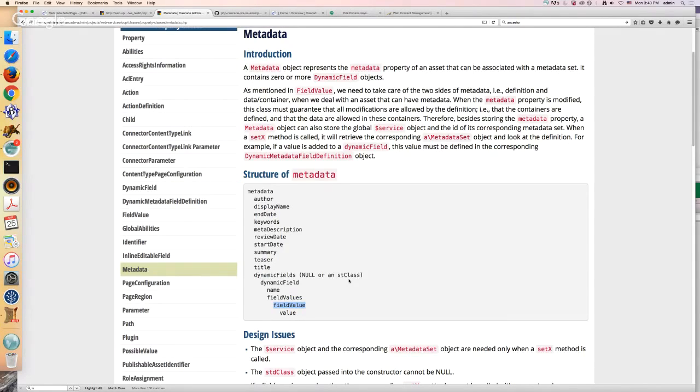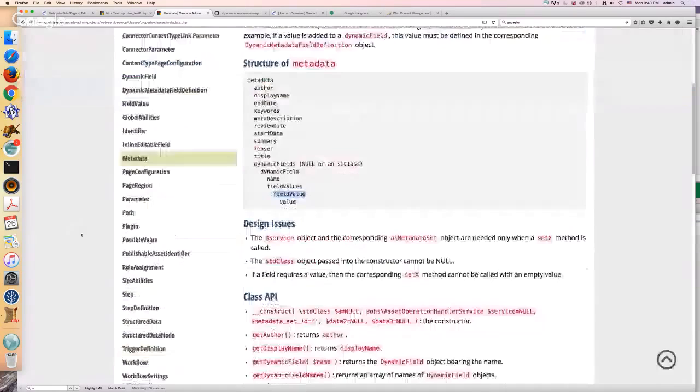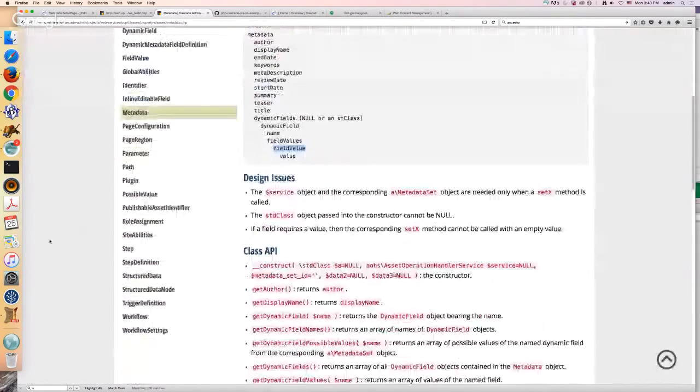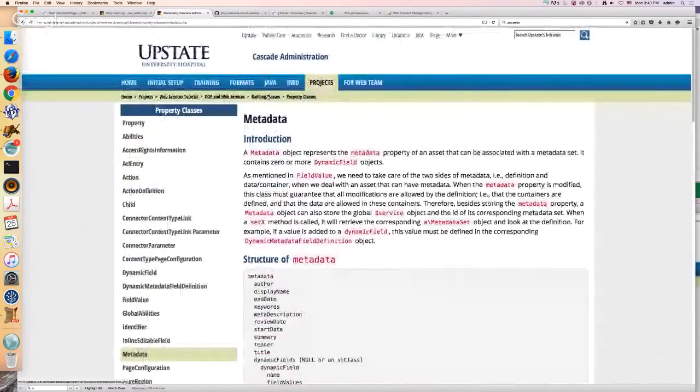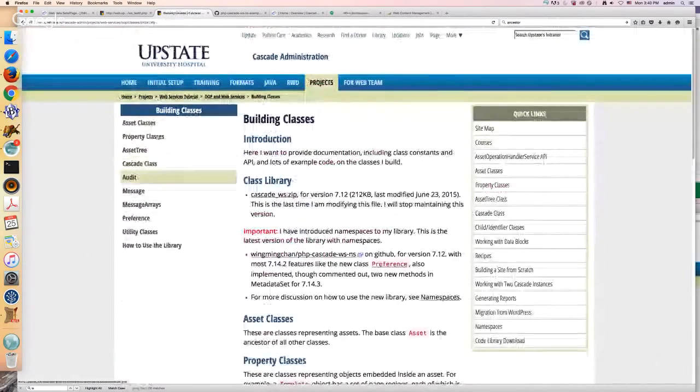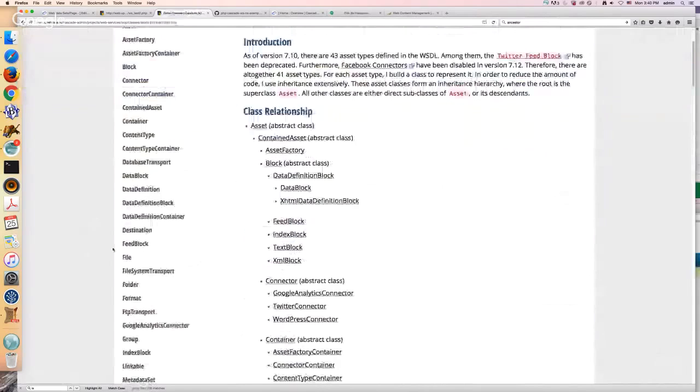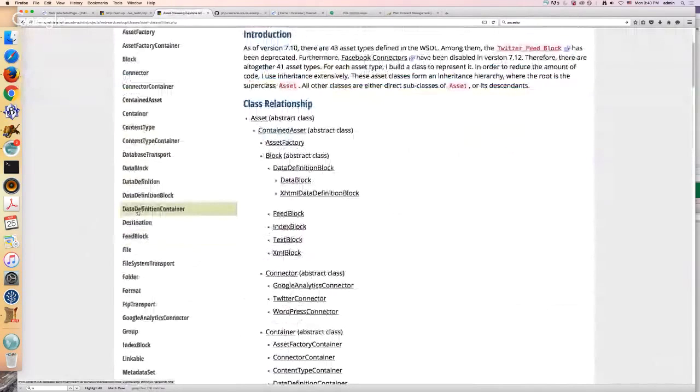Gotcha. Now this is enough to pave the way for the discussion of structured data. So let us bring up structured data. Before I do structured data, I want to introduce data definition first. So for pages and data definition blocks, we also have this dichotomy between definition and container.